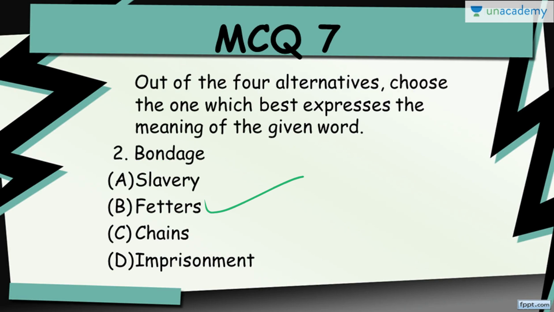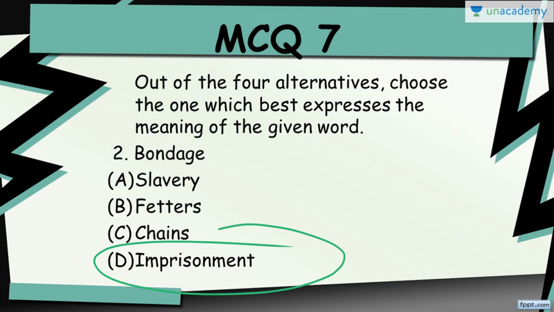Fetters, it's like a thing which is used to chain the prisoners. So it is a noun more than a feeling. Bondage is an adjective. Bondage is a phenomenon happening to someone. So bondage is slavery. It's not just simply the fetters. Fetters are what chains are used to bind the prisoners. Chains are also a subjective thing. Chains are chains. It doesn't mean bondage every time. Imprisonment is actually a milder form of bondage.